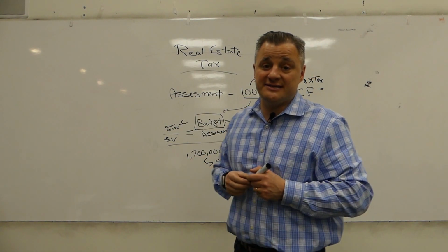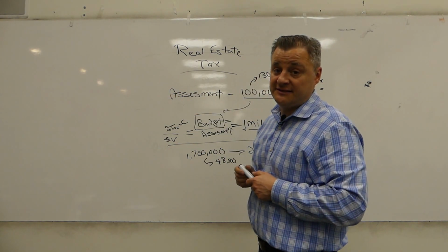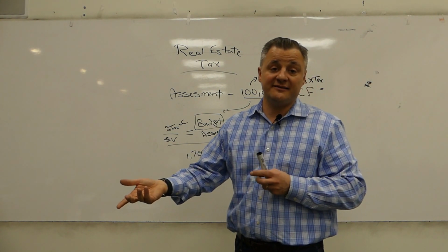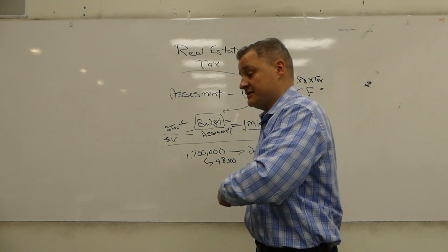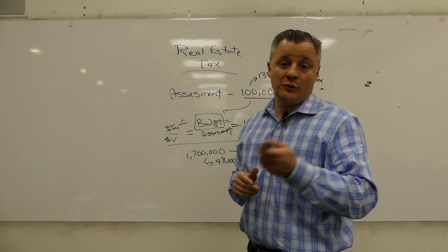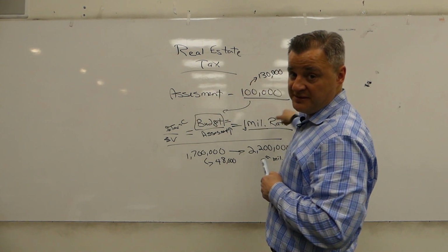It's as if you were trying to sell them the property at a lower number. You want to show them the lower valuation for the real estate that you have. And in most areas, you have to appear before a small court. The town will want to come out and inspect. In New Jersey, the county runs a court proceeding that this goes in front of, and they approve or deny it. And if you're not happy with what you get from them, you can take it all the way up to the state. There's lawyers that just focus on tax appeals, but you want to start with your local tax assessor, and they'll give you the paperwork to appeal this process.